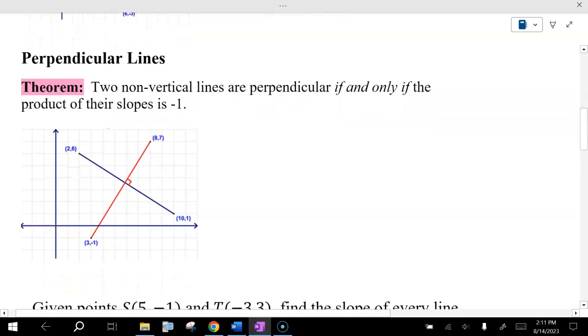And what our theorem tells us here is that two non-vertical lines are going to be perpendicular, again, we have these words, if and only if, the product of their slopes is negative 1. So let's think about this. If you have a slope that is 2/3 and a perpendicular slope, let's say that it's going to be negative 3/2, do you see if we multiply these across, the product is just going to give us negative 1. Okay, so these would be slopes of two perpendicular lines.